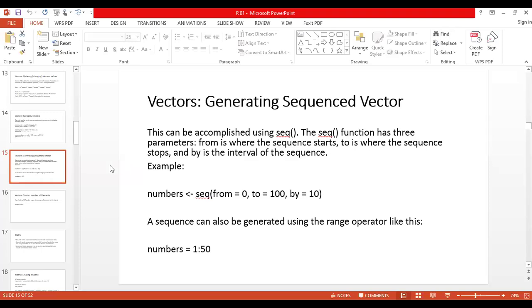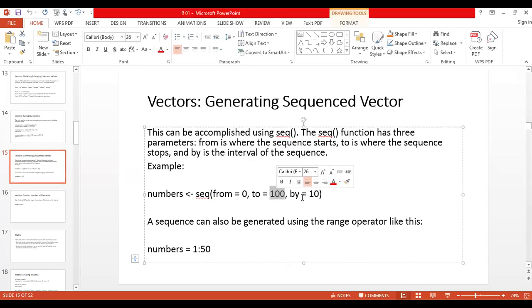means start from 0 with intervals of 10, and the maximum value should not exceed 100. So what this will do is that we generate the following numbers: 0, 10, 20, and so on, intervals of 10.